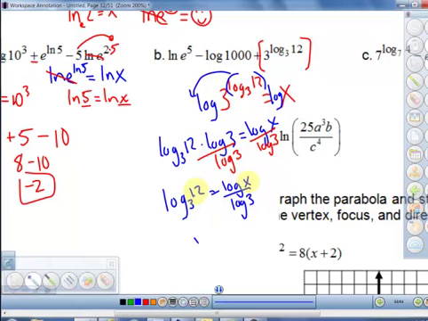Good, so for that one, just know that this whole thing is just going to equal 12. Now the shortcut is, if you have this and you have this and it's a log, it's just this. Okay? But that's not the answer for part B, okay? That's just part of the answer. That's the only thing that I think you would get a little bit confused on.